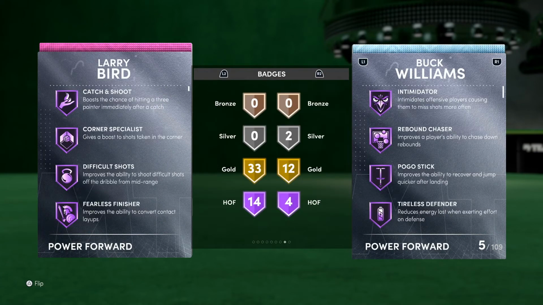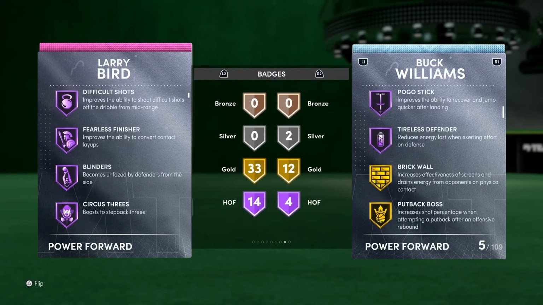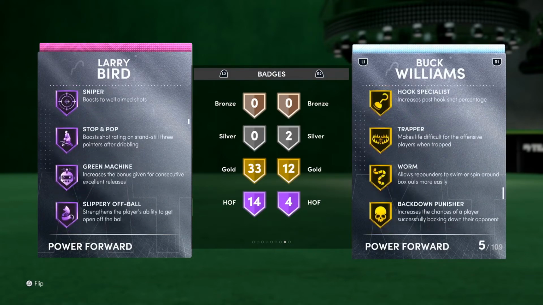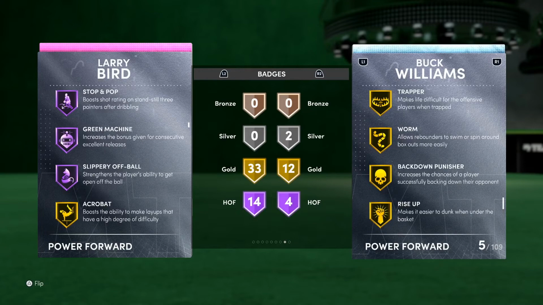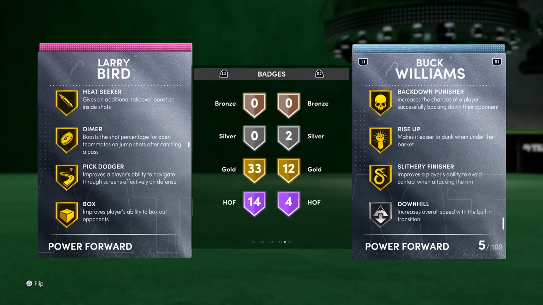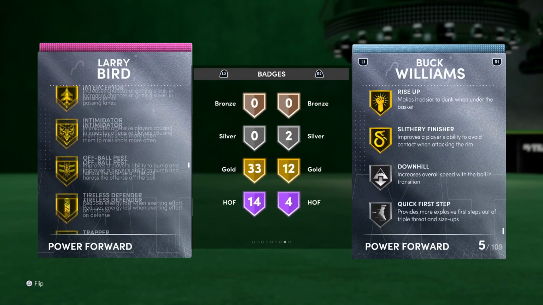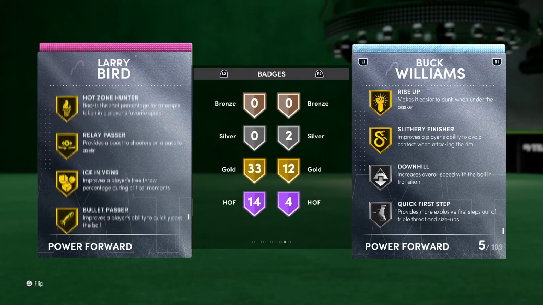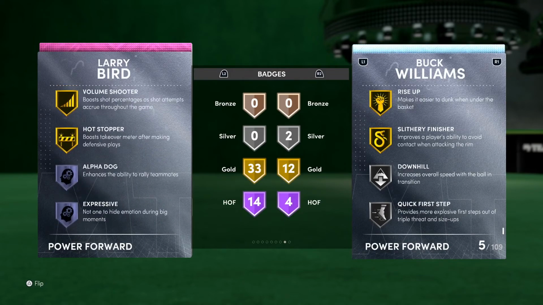14 Hall of Fame badges as well, including Difficult Shots, Circus Threes, Deep Threes, Deadeye, Sniper, Stop and Pop, and Green Machine. Some of the best badges in the game. All Hall of Fame on Larry Bird. On top of the 33 gold badges that he has to help him out in everything else, like Pick Dodger, Dimer, Clamps, Interceptor, Intimidator, things like that. Quick First Step as well as Unblockable, and it makes this Larry Bird just an absolute demon.